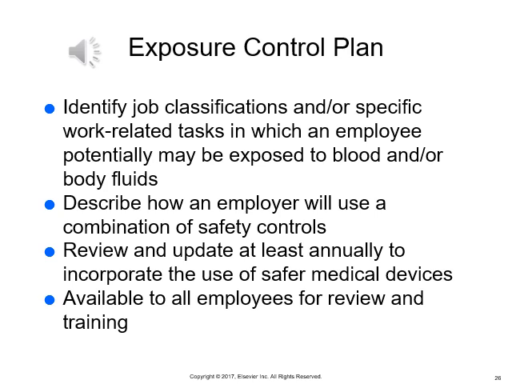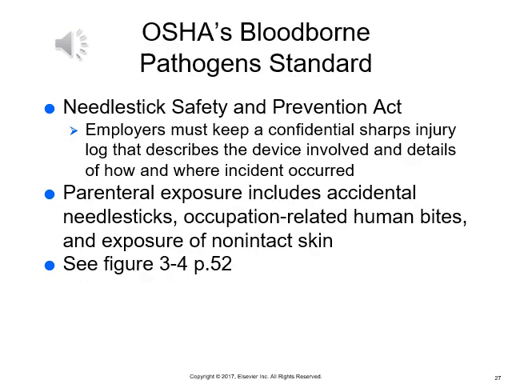Employers whose workers are at risk for occupational exposure to blood and other infectious materials must implement an exposure control plan that details employee protection procedures. OSHA's Bloodborne Pathogen Standard, Needlestick Safety and Prevention Act, requires that employers must keep a confidential sharps injury log that describes the device involved and details of how and where an incident occurred.